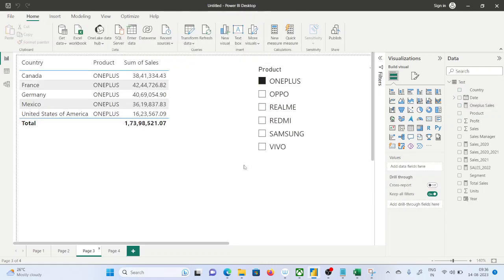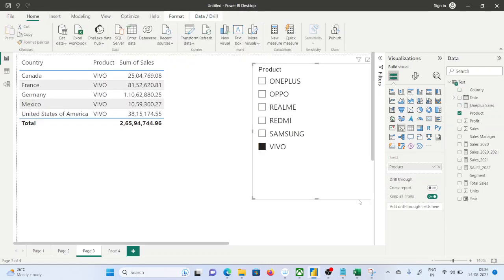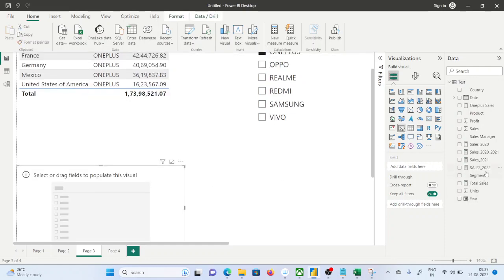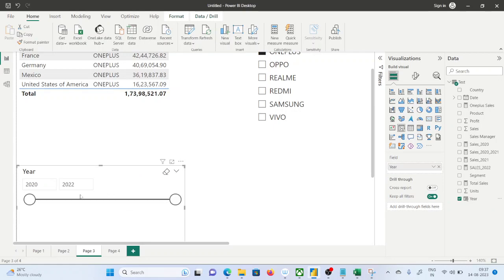We can add one more total, where is that year slicer. I'll set 2020.